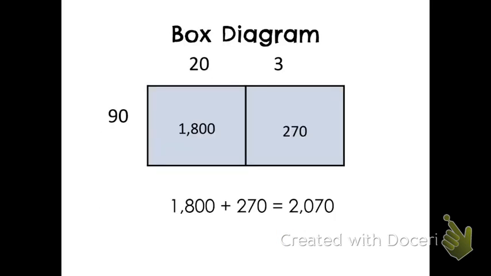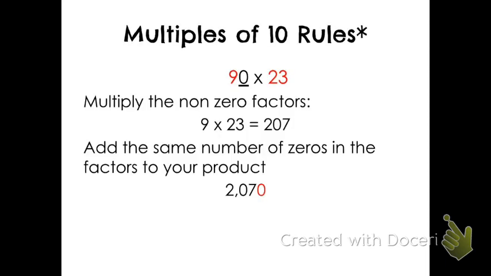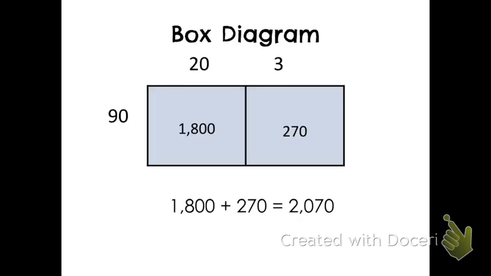In your notes today, we're going to go ahead and do a box diagram for this. So go ahead and create this box diagram in your notes today. With our box diagram, we're talking today about how we can multiply multiples of 10, which are any of those numbers that end in a 0. So for this first problem, like we've worked on before, we're going to write down the problems that I'm actually multiplying together. So in this box, I'd have 90 times 20.